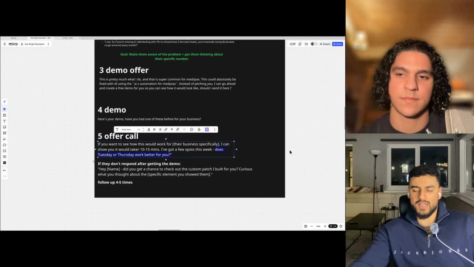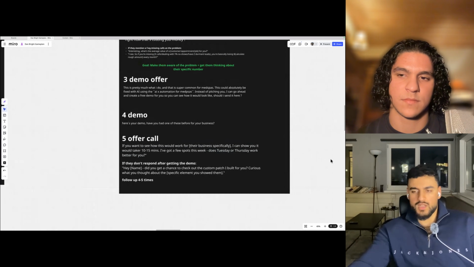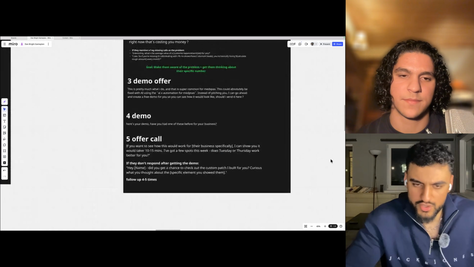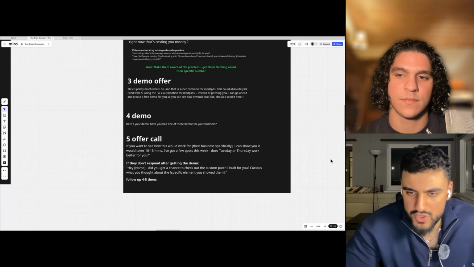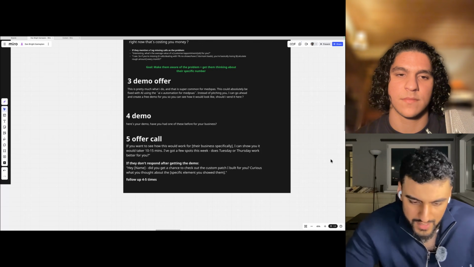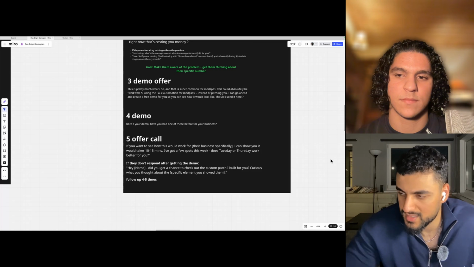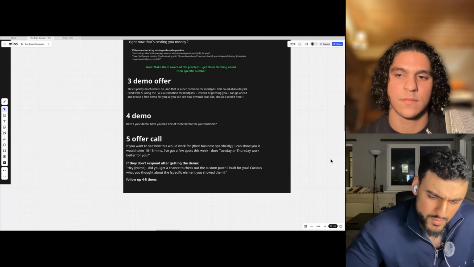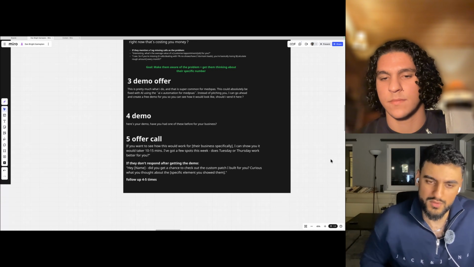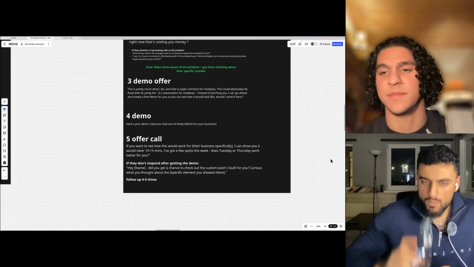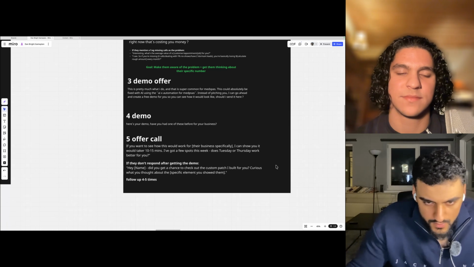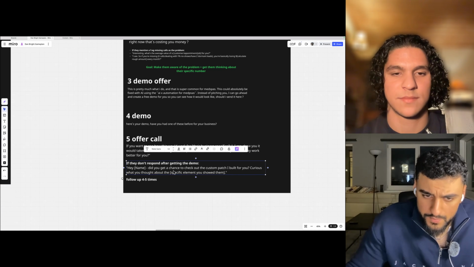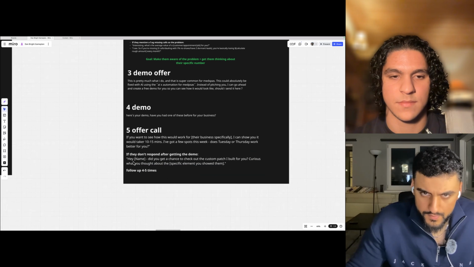So instead of sending them your Calendly link, you first try to book them manually. With a Calendly link, they go on there, they see spots, and it adds a lot of friction. A lot of this is psychology. They're probably not going to book, and even if they do, it's better to ask Tuesday or Thursday. You give them two options, so the brain thinks, okay, Tuesday or Thursday, instead of hundreds of things like, I can do it tomorrow, I can do it later. You gotta minimize friction as much as possible. If they don't respond after getting the demo, just follow up, 4 to 5 times.